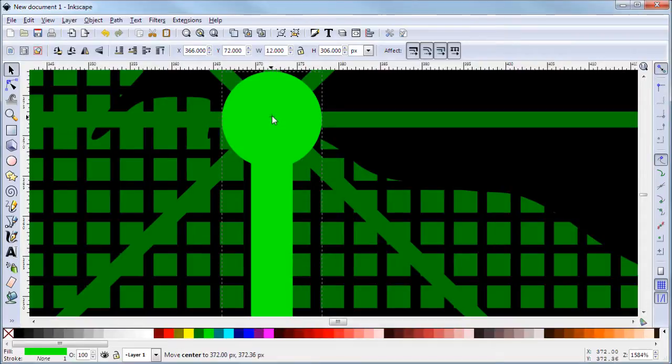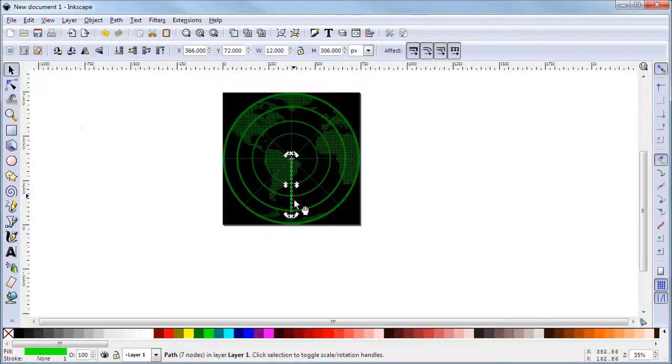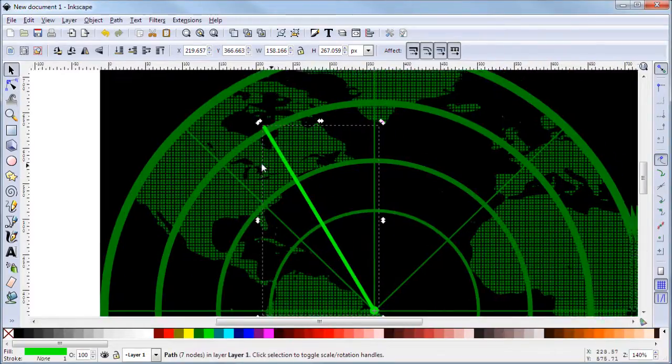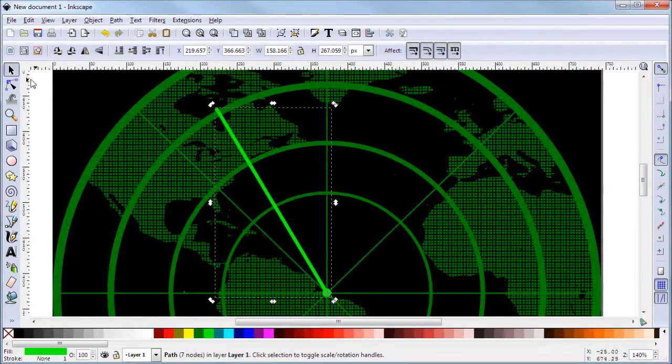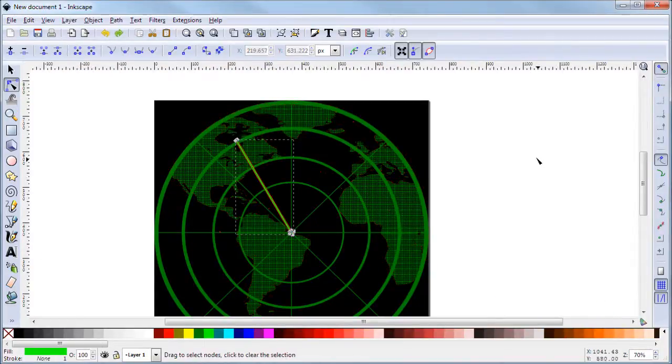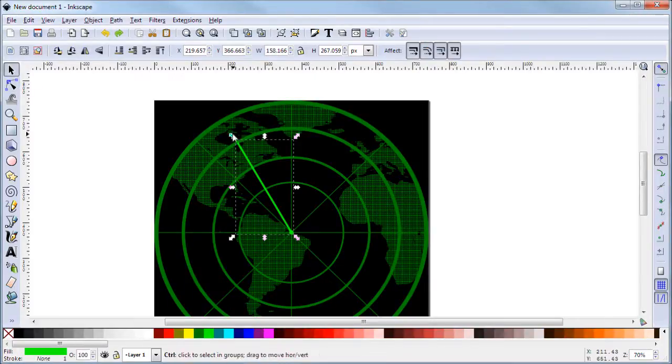Looks about right there. And now once you rotate it, you rotate around that pivot point, and that looks good right there. And let's maybe scale it a little bit down, like about right there. That's good.